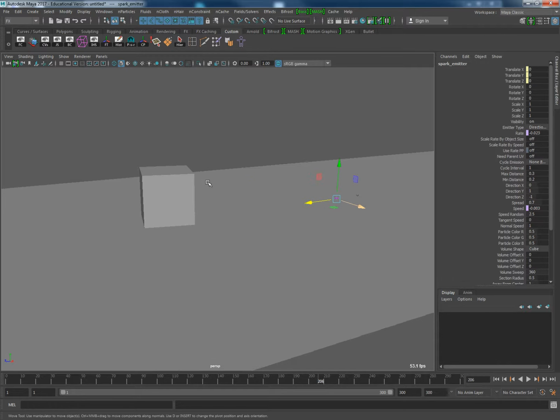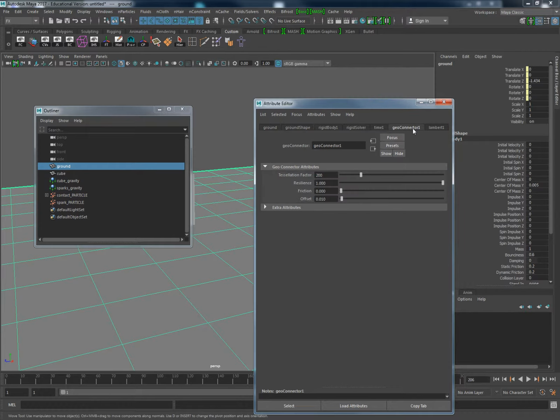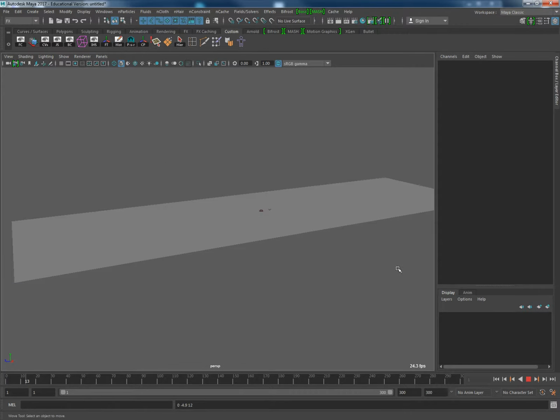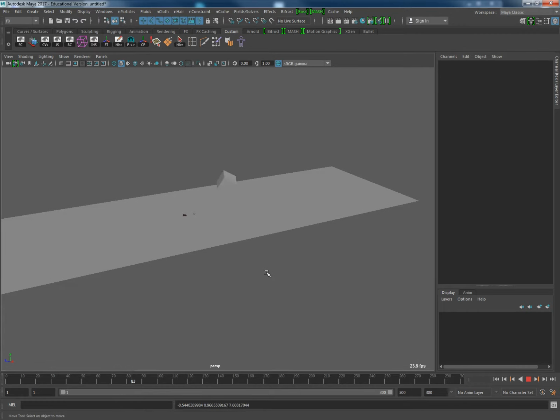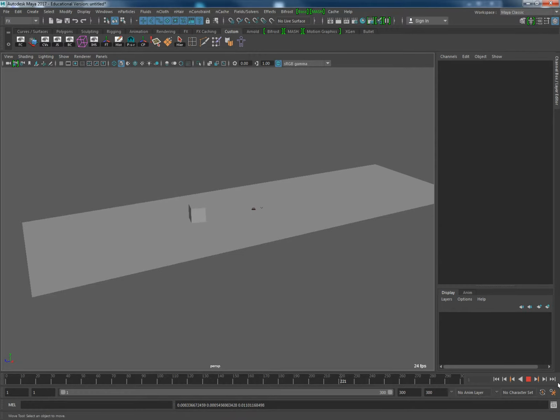I think they're bouncing a bit too much, so that's the next thing. I think they're bouncing and hitting the ground and bouncing up again, and that's what looks kind of weird. So I could either play with the lifespan and things like that, or maybe the bounciness of the particles. They probably shouldn't be that bouncy. So on this plane here, this geoconnector, you select the plane, find the geoconnector. The resilience is the bounciness. So if I made that say 0.2, I don't think they would bounce as much. Yeah, that's better. Cool, done.